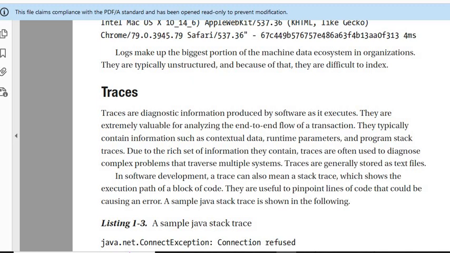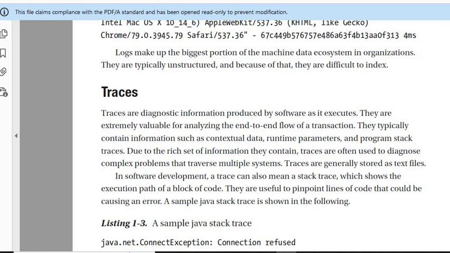Now, if I talk about traces here, traces are diagnostic information produced by software as it executes. They are extremely valuable for analyzing the end-to-end flow of a transaction. They typically contain information such as contextual data, runtime parameters, and program stack traces.